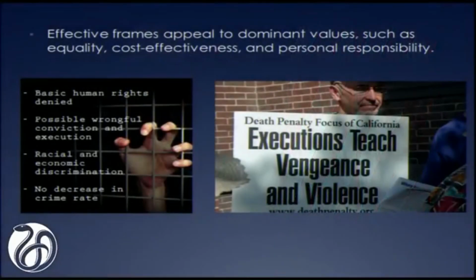So, and the example that I'm thinking of here, and these pictures come from the movement against the death penalty. The anti-death penalty advocates seem to have made progress and have secured support both from progressive groups and conservative groups by making a variety of arguments, some of which seem a little bit inconsistent.